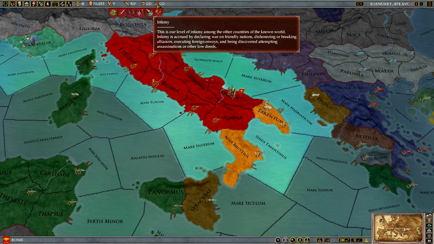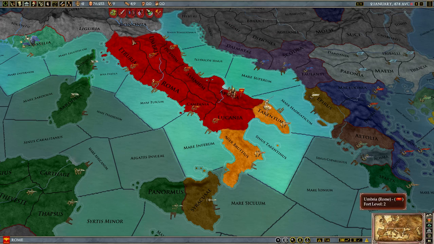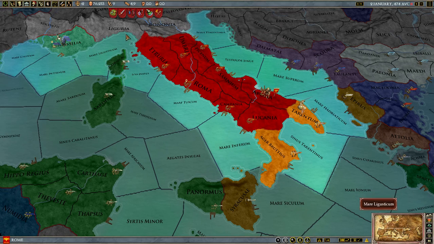Getting too much infamy... Well, what happens in any Paradox game? Suddenly, everyone will want to kill you. And rightfully so, because you're a menace to the world. Of course, if you're powerful enough, who cares? Remember, might makes right.